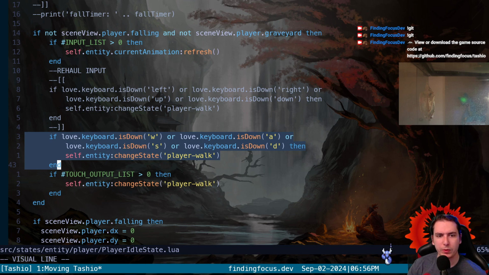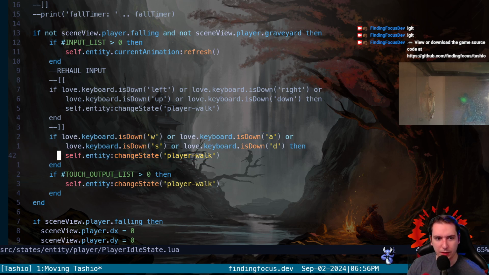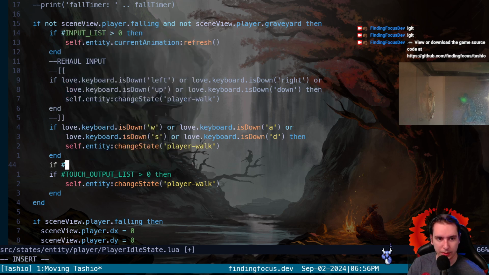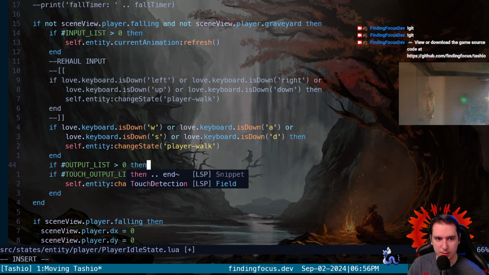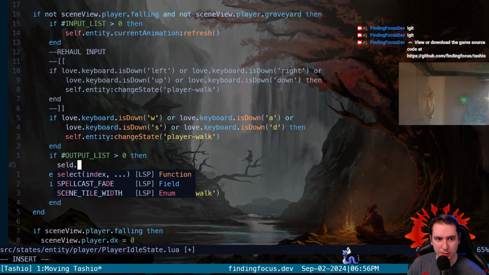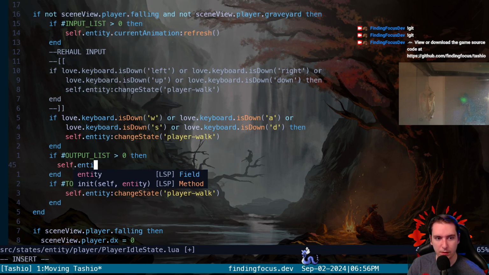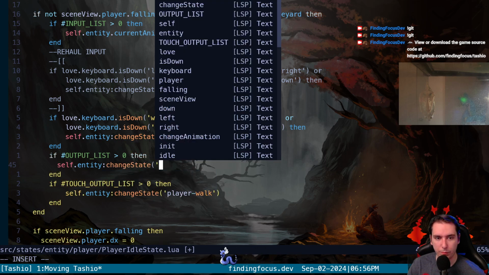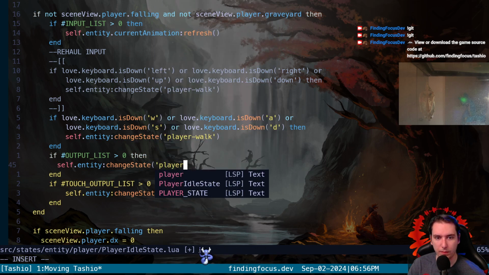We probably want to do something similar here, where if the number of our output lists is greater than 0, just like our touch list, then go ahead and change our entity state to be player walk.